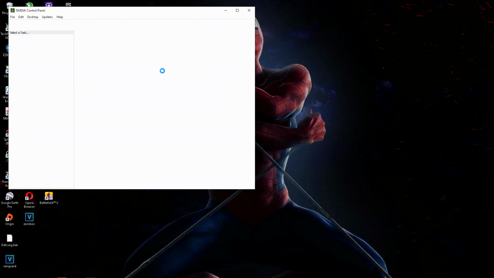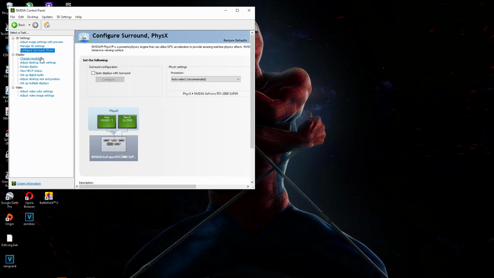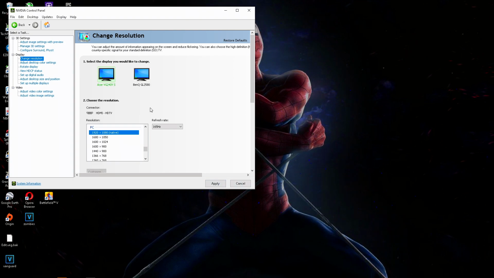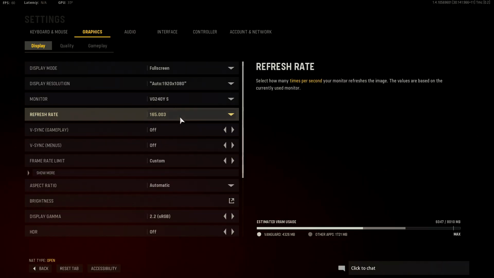Right click and video control panel. I showed how to do this before. You have to download this somewhere. I don't know where, I think it's changed recently. But you want to go to change resolution and then select the monitor and pick the highest refresh rate, and click apply. Yes, and you're done. Go ahead and get back into the game and let's proceed. Gotta make this quick and simple for y'all.